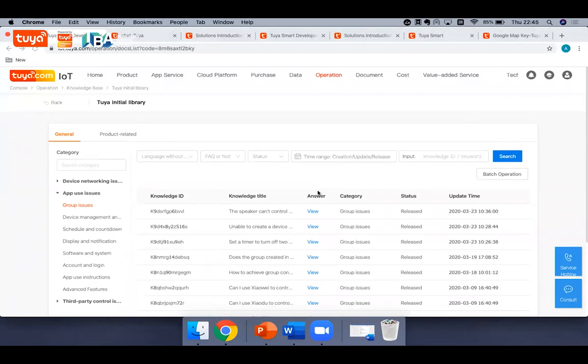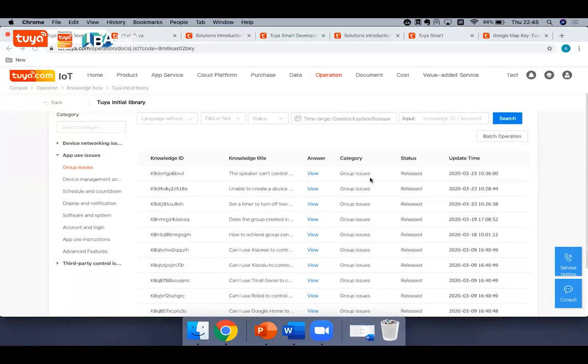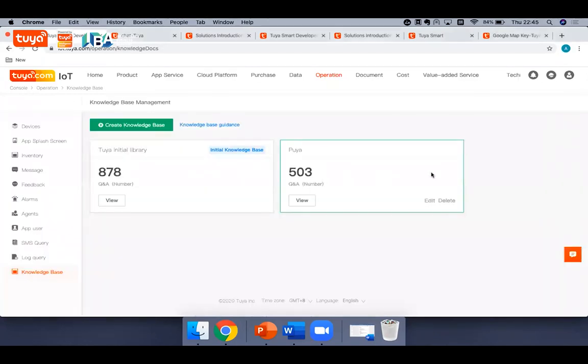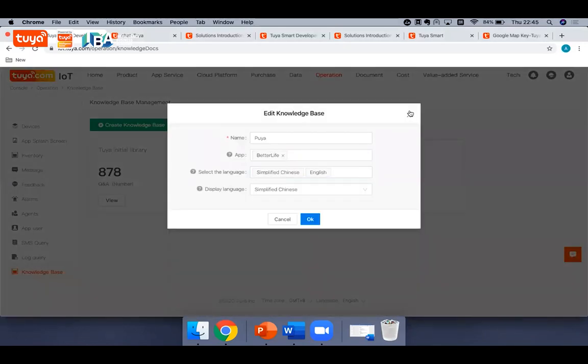Well, because the knowledge base is added one by one. So for the initial, we can copy the whole library to your FAQ. But if there are newer ones to come, I'm afraid you need to check the update time and do the translation again. So how can I add this new article in my knowledge base so I can use it? Is there a way that, I'm sorry.